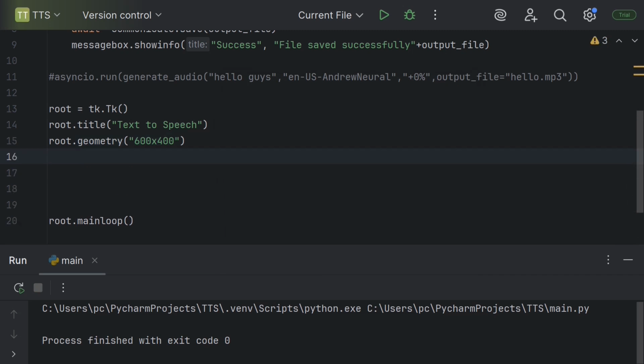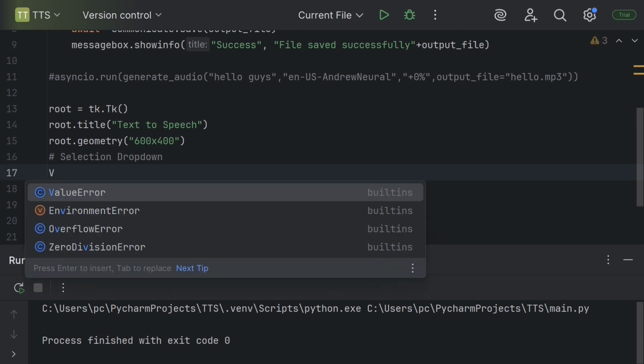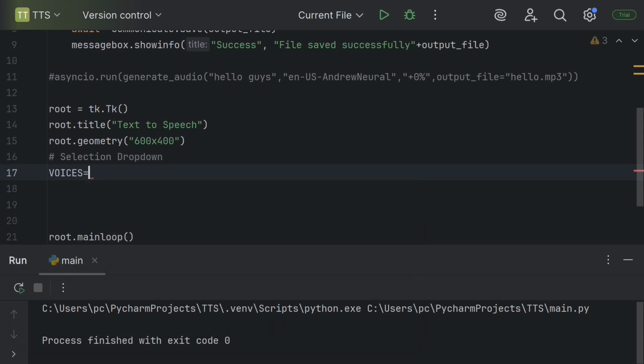So the first element that I'm gonna create is the voice selection dropdown. And for the selection dropdown, we need to create a list containing some examples of our edge-tts available voices. So for that sake, I will create a new array and I'll call it voices, which is gonna be equal to a new array.